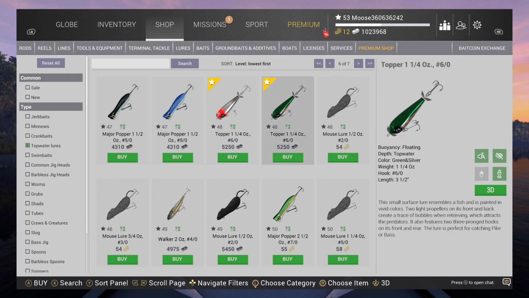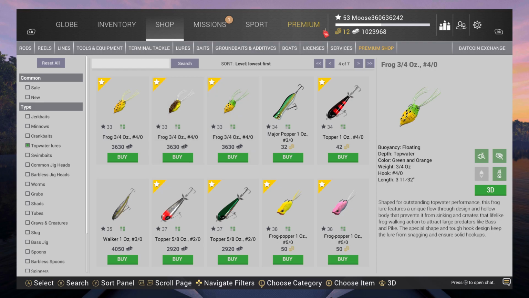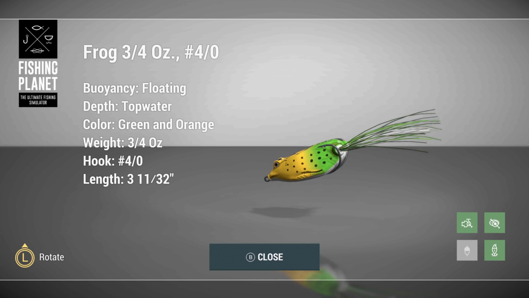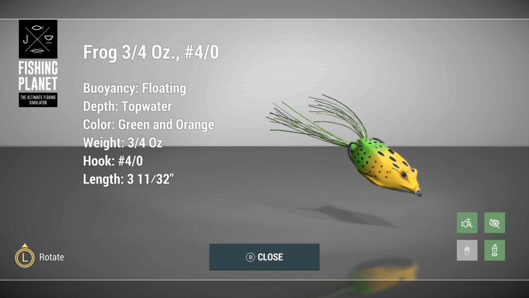The only ones you need to worry about are the poppers, as the hooks are hanging at the bottom, so they will get snagged if you throw them in lily pads. But overall they are great lures, and in my opinion, the top water frogs are the best. You have to use a twitch method for the poppers as well as the frogs.